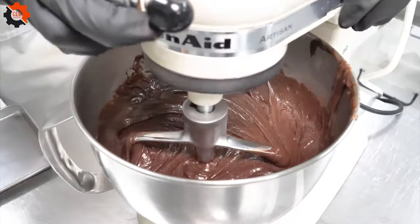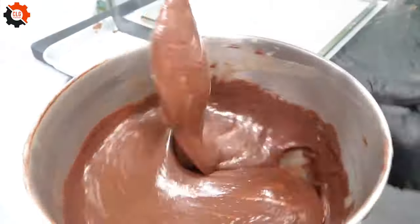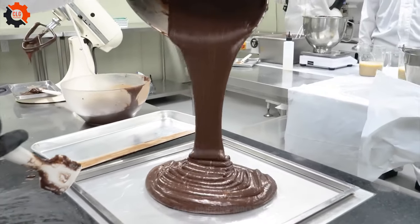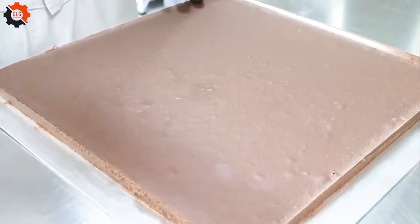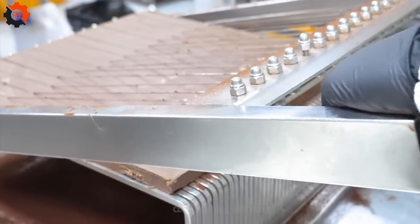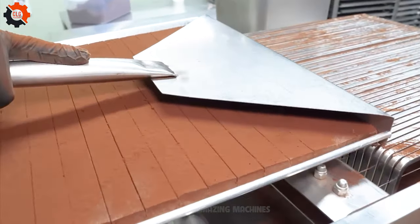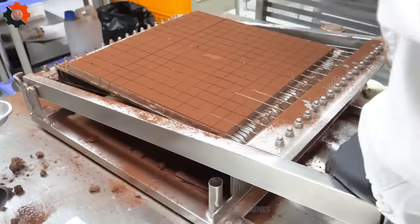As we conclude our culinary expedition with CLG Amazing Machines on YouTube, we've glimpsed the future of cooking through the lens of groundbreaking technology. This journey has unveiled how innovation transforms basic ingredients into extraordinary culinary creations, pushing the envelope of traditional cooking methods. We've delved into a world where robotics, 3D printing, and smart technology redefine the essence of gastronomy, making every dish a testament to the possibilities that lie at the intersection of food and technology.